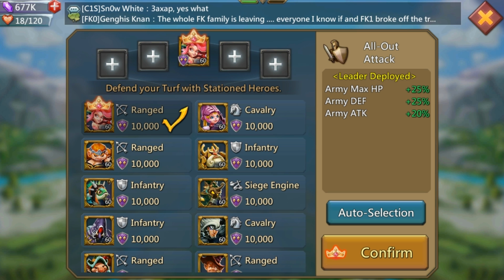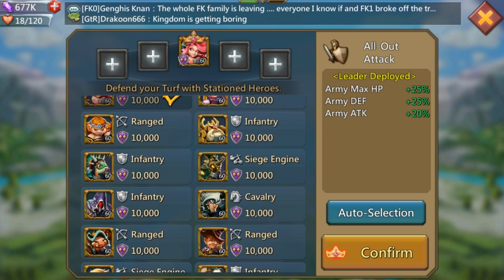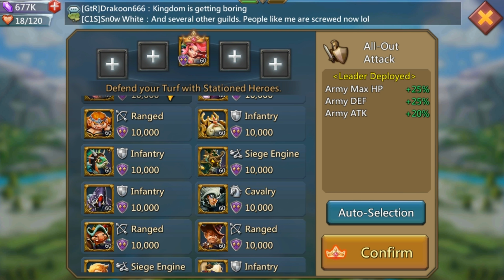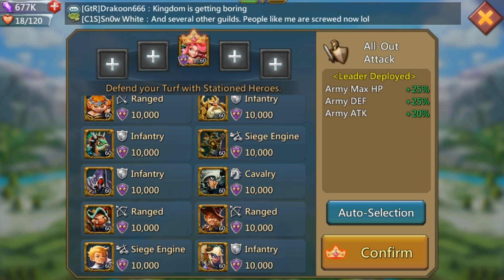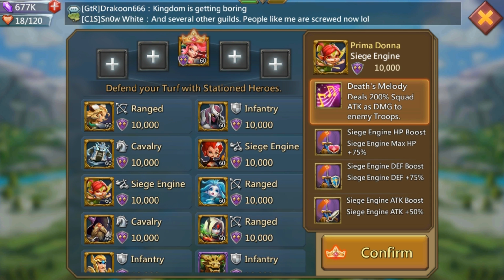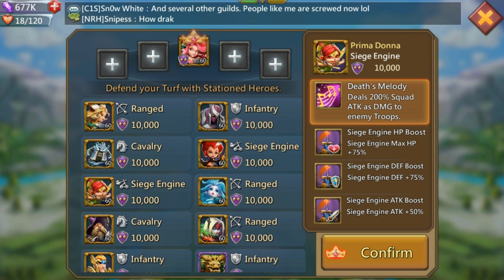Now here's what I would suggest first and foremost. Try to avoid siege engine heroes, for instance heroes like elementalists. A lot of times I see Prima Donna. Prima Donna is very good for hero stages and Coliseum, but when it comes to attacking and actually garrisoning, Prima Donna is not any good.